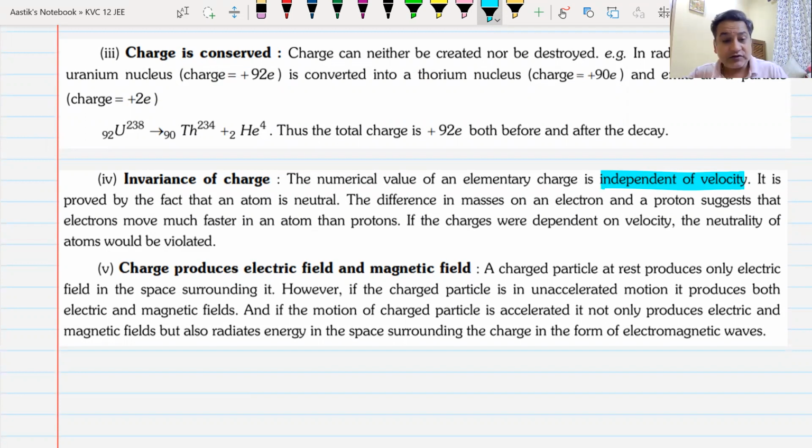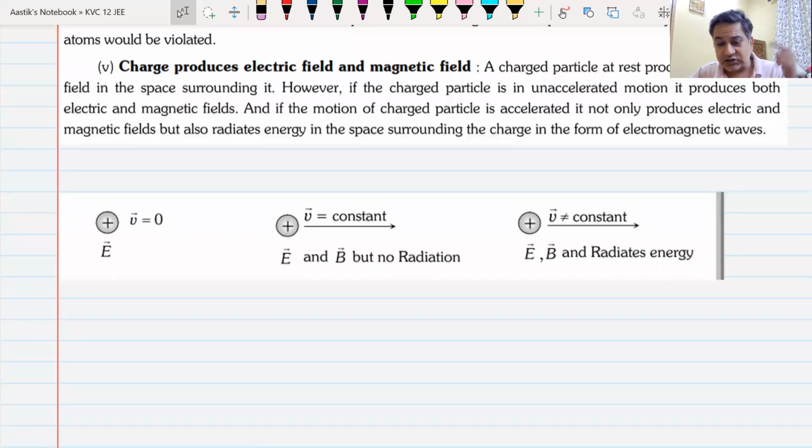A charge can produce an electric as well as a magnetic field. We know this, yes or no? Here we are only going to study the electric field, and this is how. That is why it is known as electrostatics, because we are going to study what a stationary charge does. A stationary charge only creates an electrostatic field. So this is the study that we are going to do. Do we understand this? Yes or no? Yes, sir.